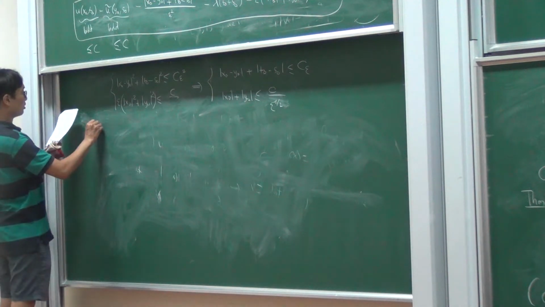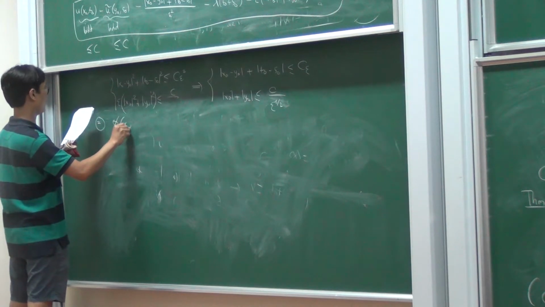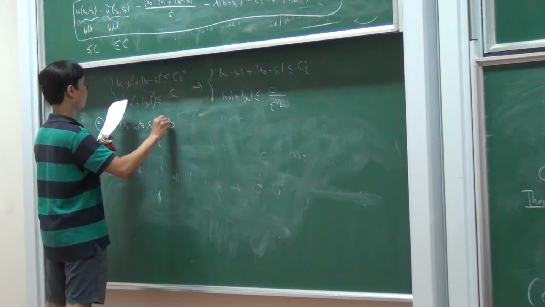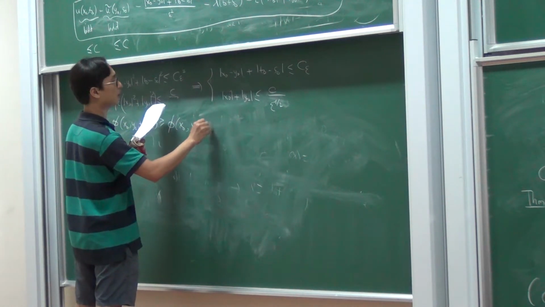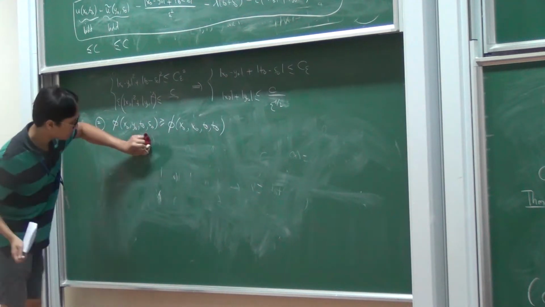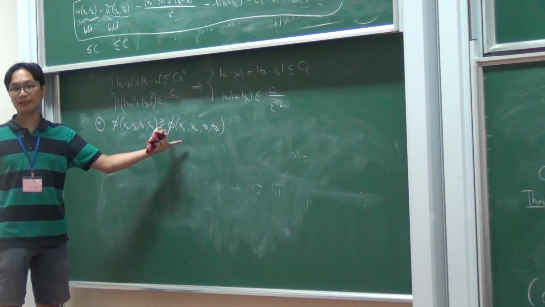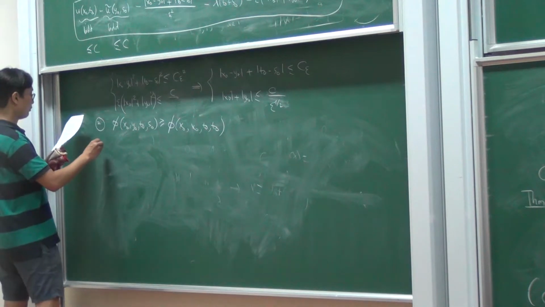Okay, the second thing I'm going to test, I'm going to omit this step. I have phi x0, y0, t0, s0 is greater than or equal to phi, and now I'm going to test x0, x0, t0, t0. Those are just, because you have this maxima, so why don't you plug in anything to test? So if you were to test this, you're going to end up with something like this.